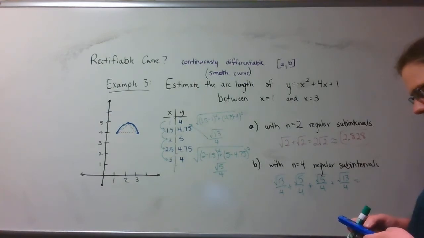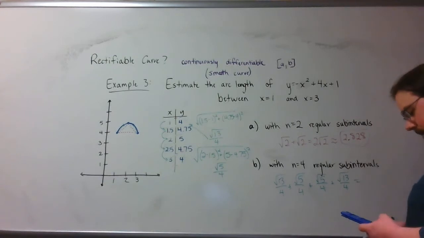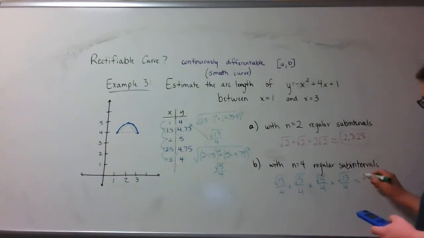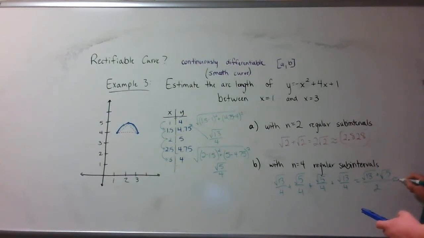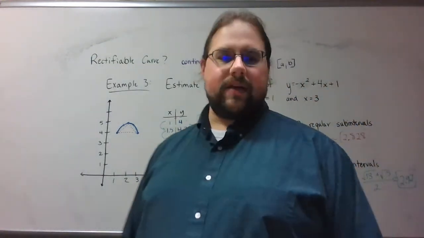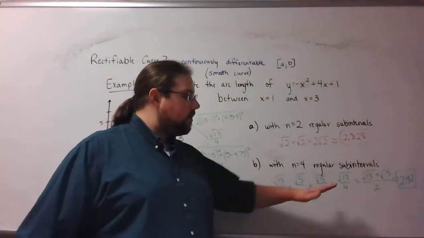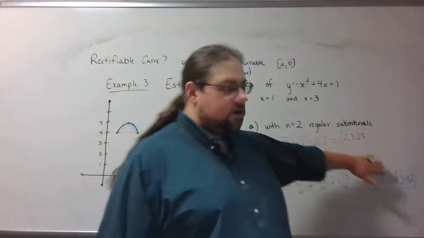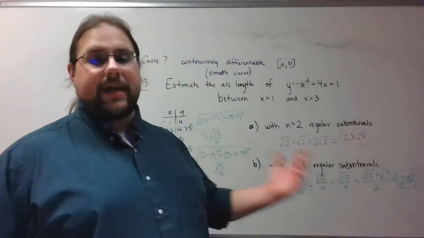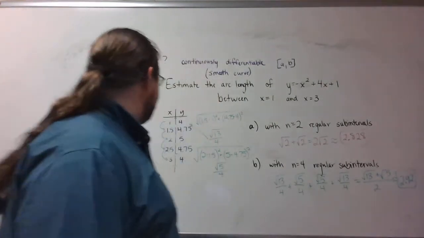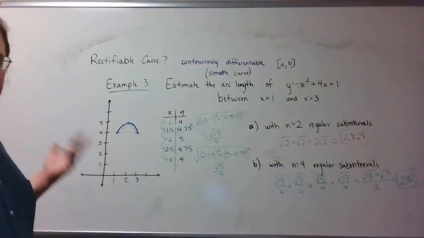So square root of 13 over 4 plus square root of 5 over 4 plus the square root of 5 over 4 plus square root of 13 over 4 gave me the square root of 13 plus the square root of 5 over 2, which is approximately 2.92 and a bunch of other stuff at the end, but it's 2.920, so I'm just going to leave it like that for now. But that's the important thing that I wanted to point out to you again. I'm getting closer to an actual estimate. So at this point, I'm probably going to guess that we're approaching 3, and that's probably a decent guess. It's not going to be exact, but it's pretty close.